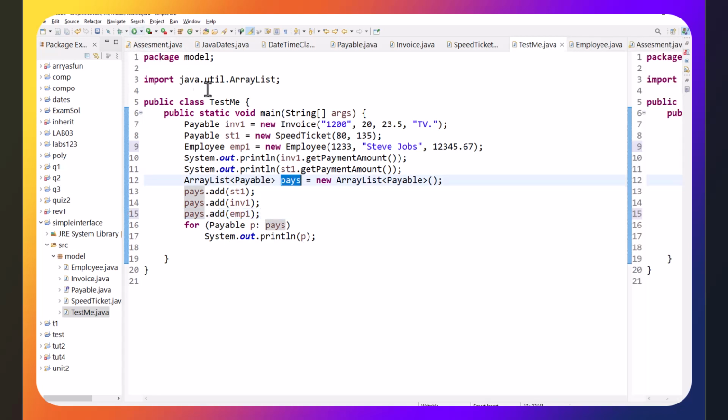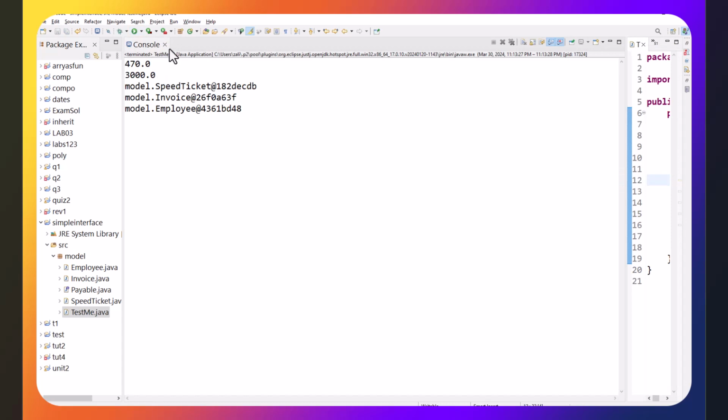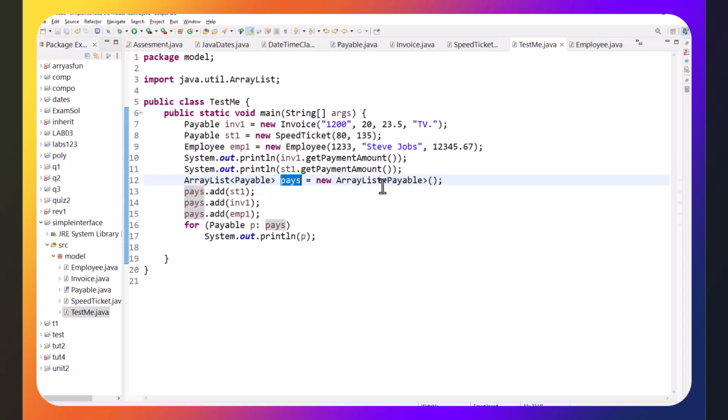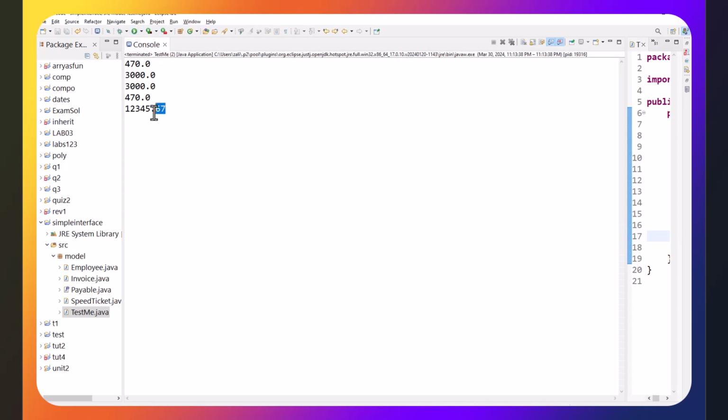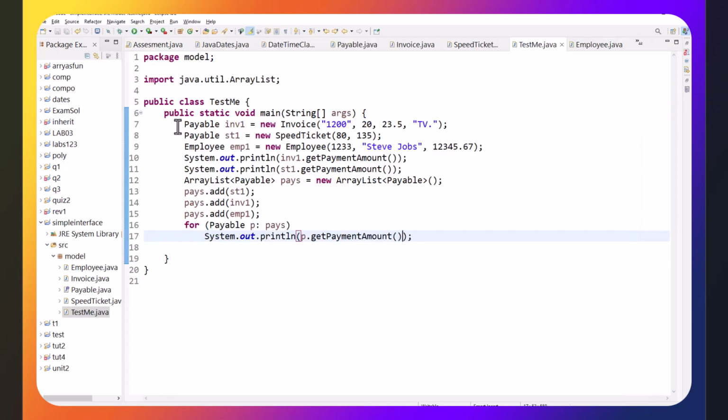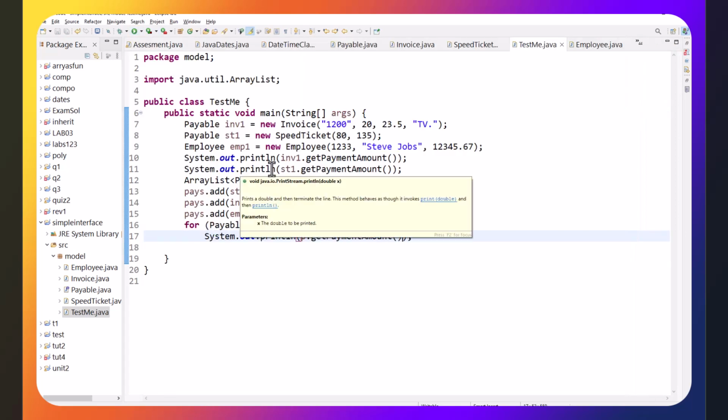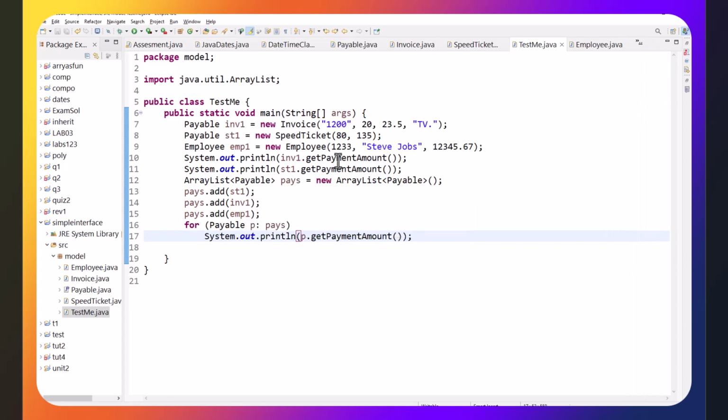Let us output here. So we get the get payment. We don't get the get payment for employee, but here let us say p.getPayment. So now we get the get payment of all the three implementations of the payable interface.